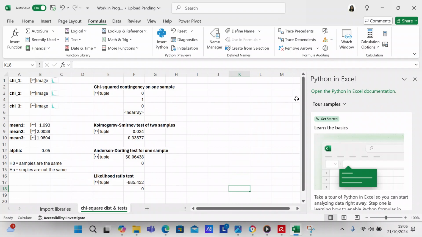And so that's an example that you need to choose your test carefully, because if you don't choose the correct test for the distribution, then you're not going to get the outcome that you're looking for. But the Kolmogorov-Smirnov test is a non-parametric test, and it's the best test. It says that the p-value is 0.93577, so that's what I'm going to go with. That means we accept the null hypothesis. The rest of the tests, in my opinion, are not good tests for that particular distribution.